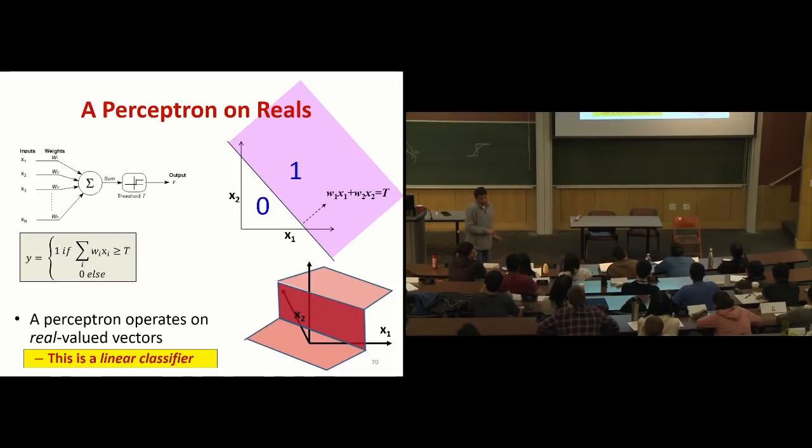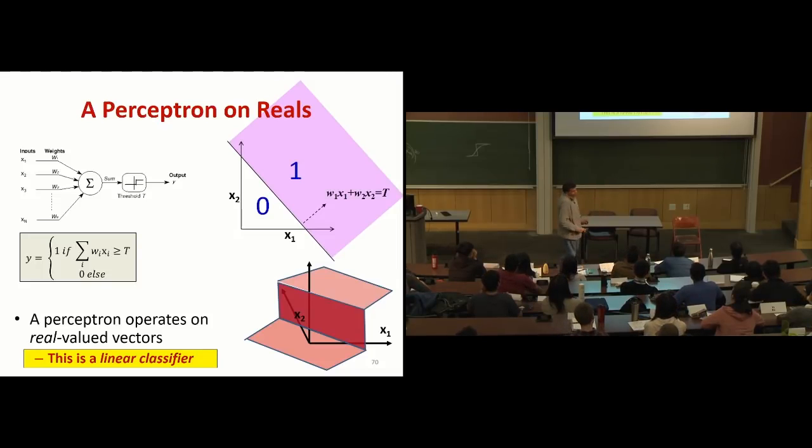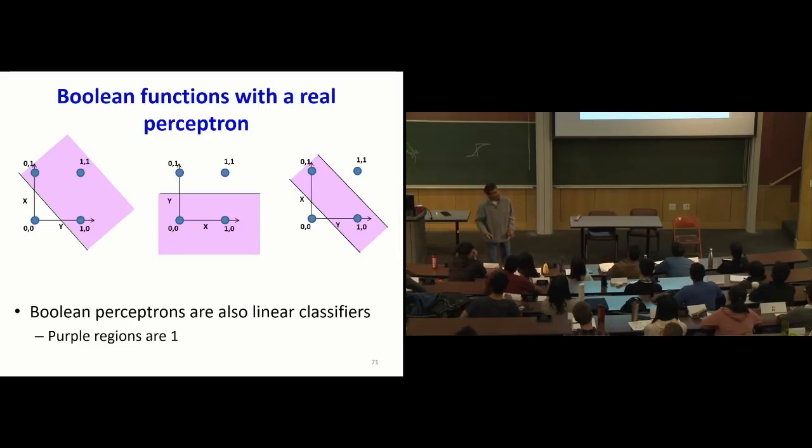Where is the boundary? The boundary is where the weighted combination of inputs is exactly equal to the threshold. So when I say summation wi xi equals T, that is the equation for a hyperplane. So you'd have a hyperplane of this kind, and the output is going to be 1 on one side of the hyperplane, 0 on the other side. So in the case of two inputs, if I were actually to plot the function, it's going to look like this. It's going to be 0 all the way to the hyperplane, then it's going to jump up, and then it's going to become 1 on the other side. So this is a linear classifier. The boundary between the 1 and the 0 is a hyperplane. It's linear, right?